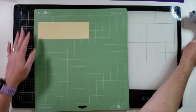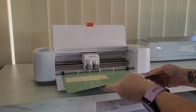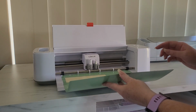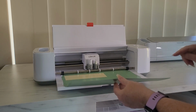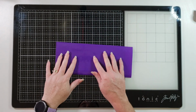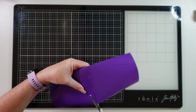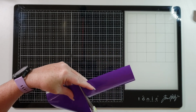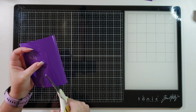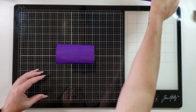So I'm going to put my vinyl there, brayer it down again, make sure it's stuck to the mat, come over to the machine again, pushing at the back and then pressing the load button, and then we can press start. And while that's cutting, we can then go ahead and weed out this vinyl. So if you're not sure, weeding is the process of getting rid of all the stuff we don't want and leaving our design on there.